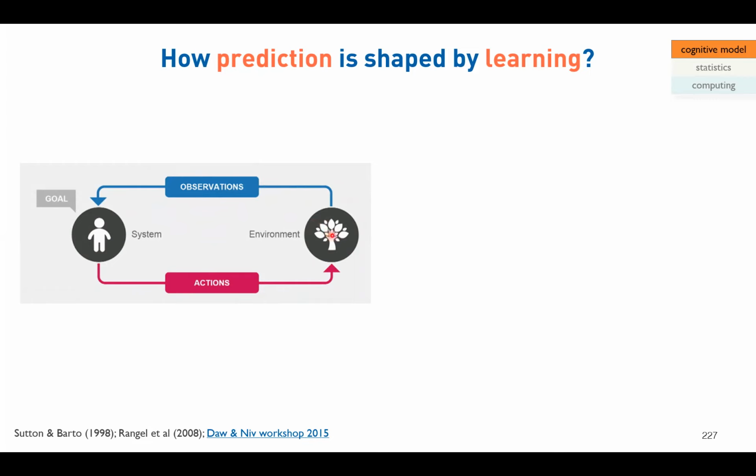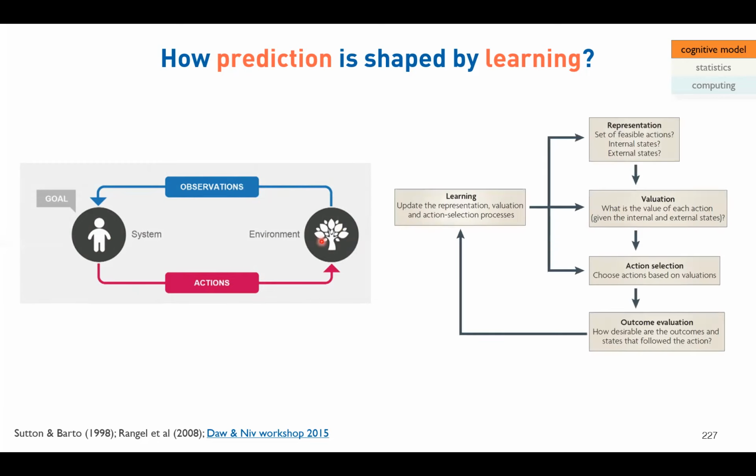We observe the consequence that is caused by our action, and we use this observation, or the consequence, the feedback, the outcome, however you call it, to update our belief regarding the environment. We might change and adapt our actions flexibly so that we could have an even better understanding of the environment. So this is the graphical illustration.